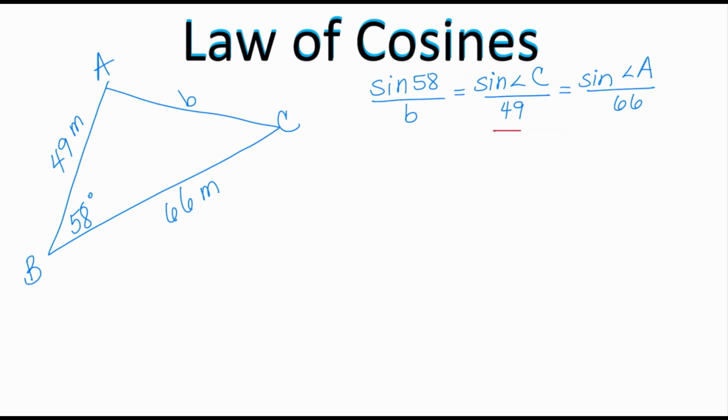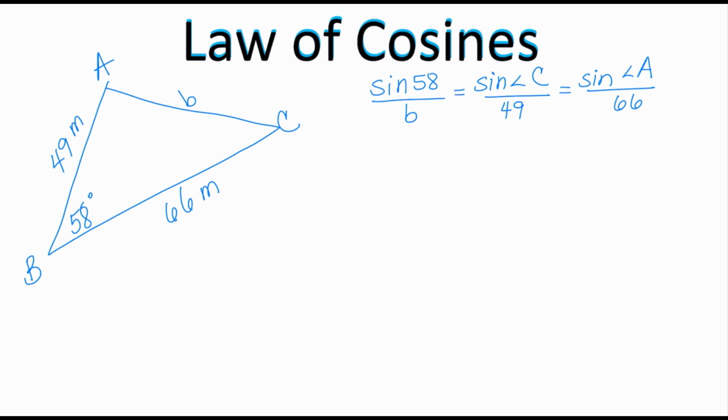so that's not going to get me anywhere. If I choose to work with the last two ratios to set up a proportion and cross multiply, I still have two unknowns. I don't know what angle A or angle C are, so that's not going to get me anywhere. And even if I were to work with the first and the last ratio together to try to cross multiply, I'm still not going to get anywhere because I have two unknowns. So in this case, I'm pretty much stuck.